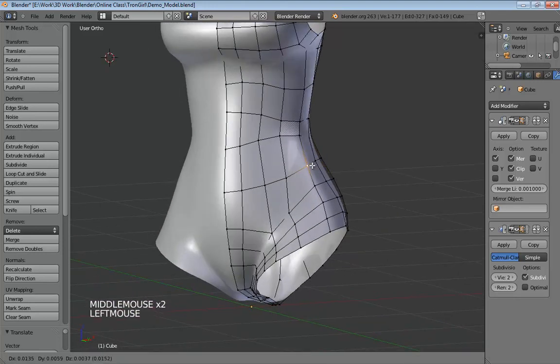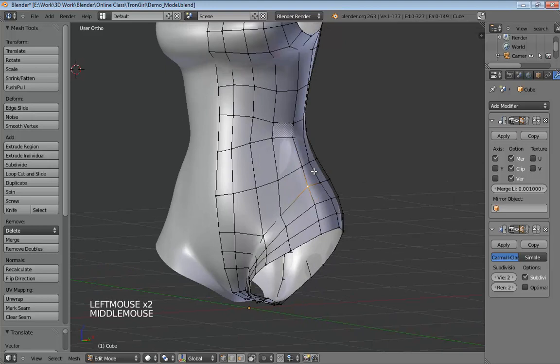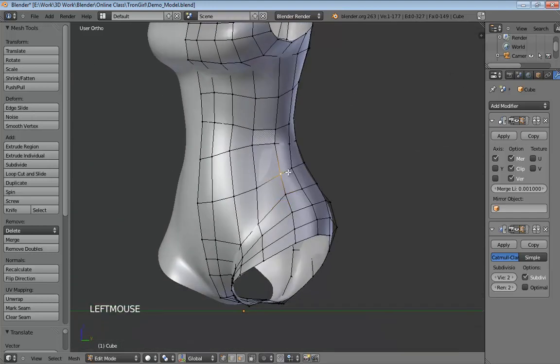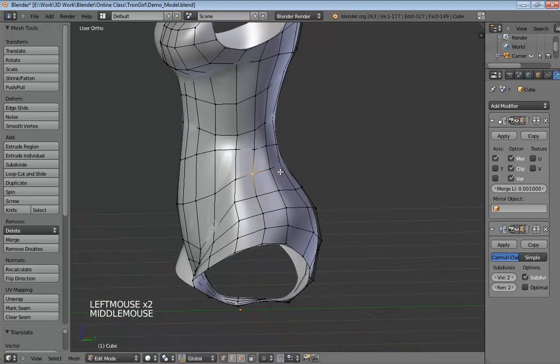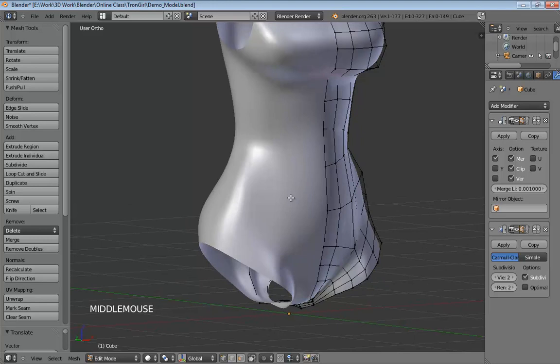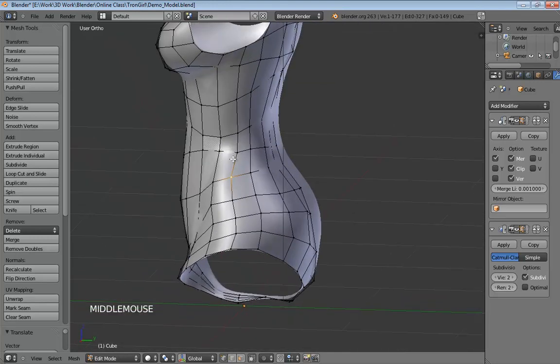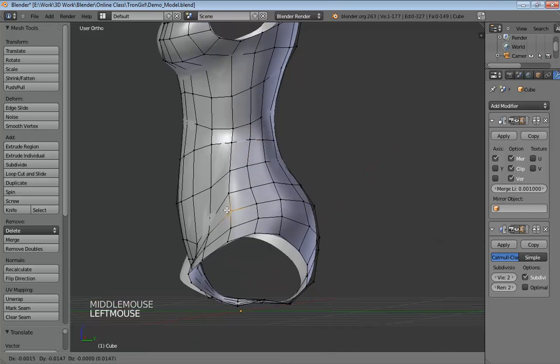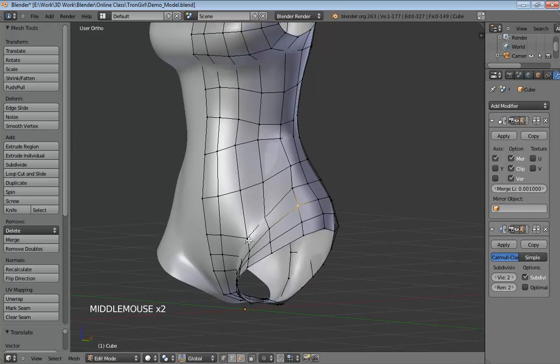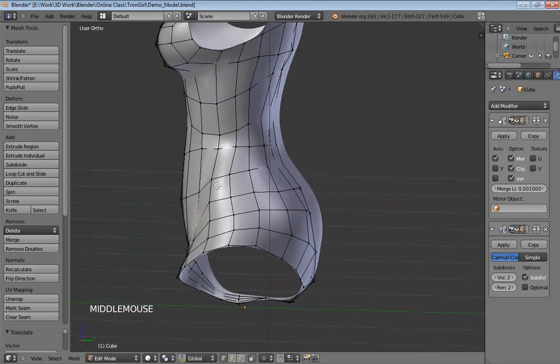Also, try to keep in mind when you do funny things for detailing, because like earlier, I was pulling these out to try to form some hip bones, just because it'd look neat. But it's easy to forget about that and be like, oh, my topology looks really weird here, and you'll start trying to straighten it back out. So you've got to keep in mind everything you're trying to accomplish. Make notes if you need to. I've more than once found that a good solid notebook can be your best friend.